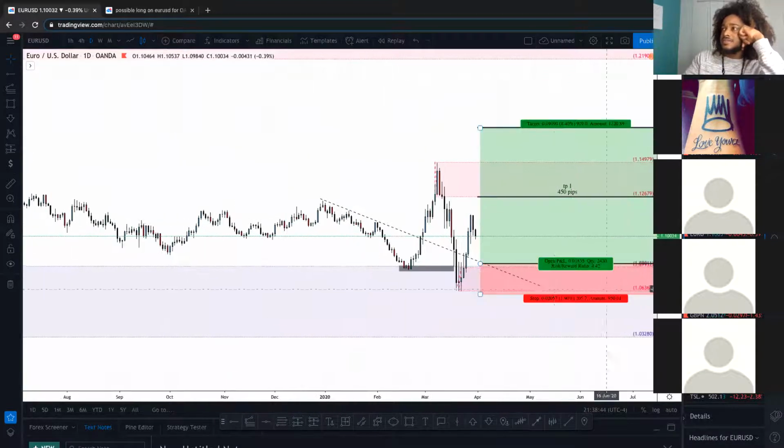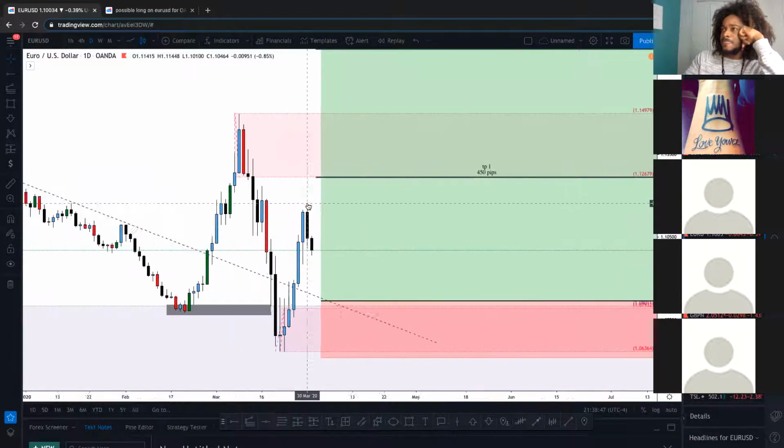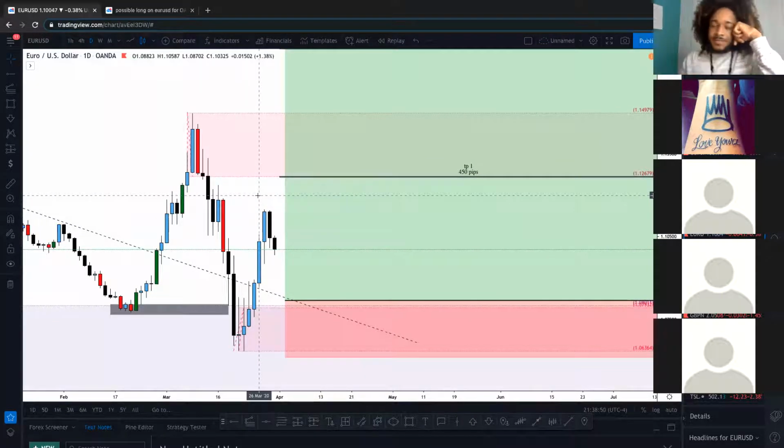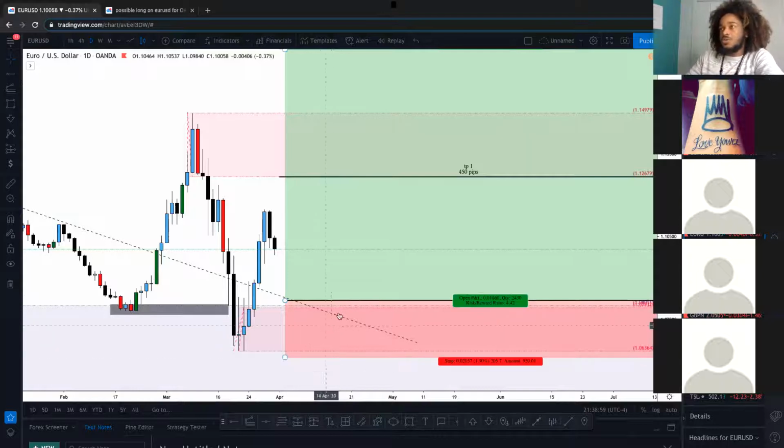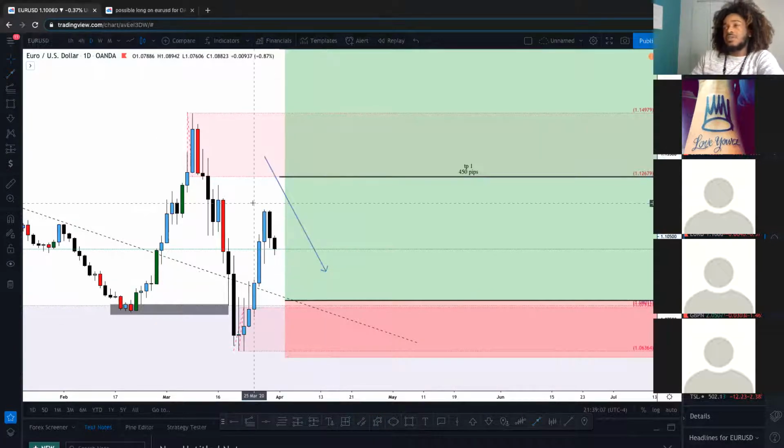Now, based on the analysis, right, we didn't need a supply zone, but some people might want to ride the price down to this daily entry to go long. Now, to go short, to ride it down, the best place would have been from here, daily supply, but we could already see the price starting to move down, right? Because the price is reacting to this daily CP level to go down, right? So the price didn't reach this daily supply, so we couldn't look to go short from there. The price is already reacting to the CP level, right?